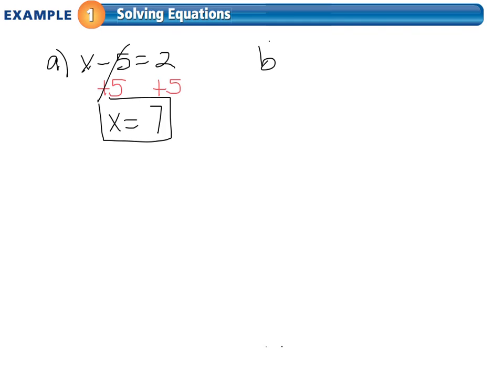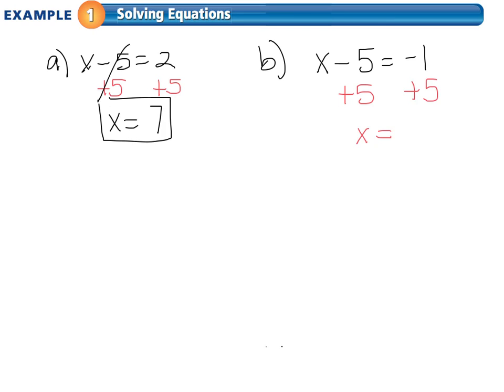Another hint I'm going to tell you is always try to keep the equal signs in your equations lined up. It will help you in the long run. Now, let's get rid of the minus 5. I want to get the variable x by itself. So the opposite of minus 5 would be what? We have to add 5 to both sides.